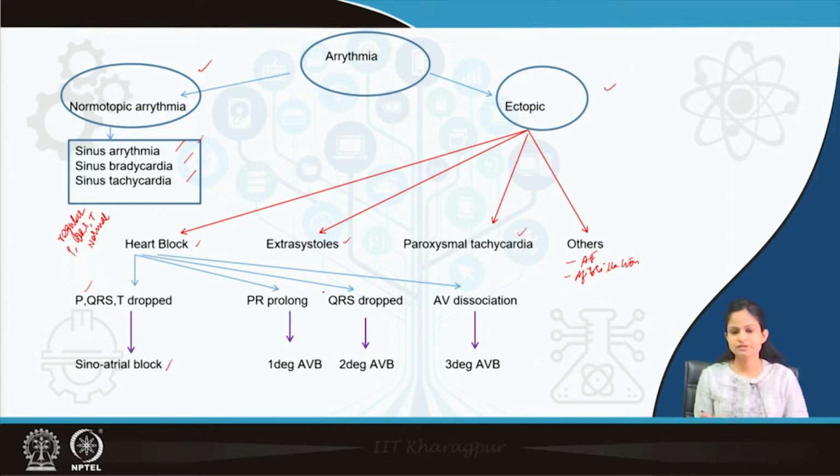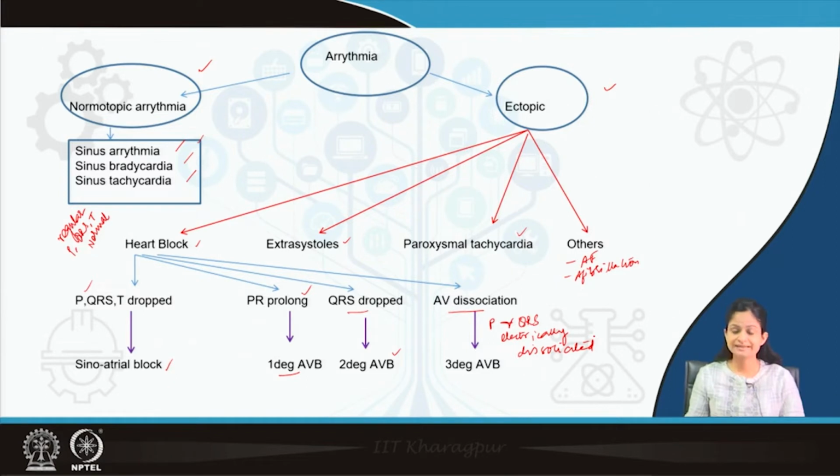Now, we have the atrioventricular block, where there is a delay or block in the conduction of impulses along the AV node. Either the PR interval could be prolonged, that is first degree AV block; QRS can be dropped, that is second degree AV block, where impulses can be dropped sporadically; or there can be atrioventricular dissociation, where P waves and QRS complexes are electrically dissociated. So, this is third degree AV block. Based on certain features we can easily identify which type of block is present in the ECG.